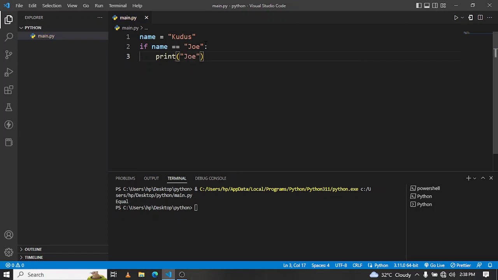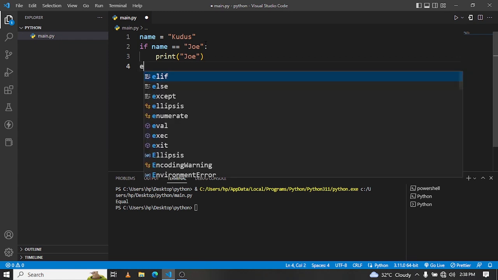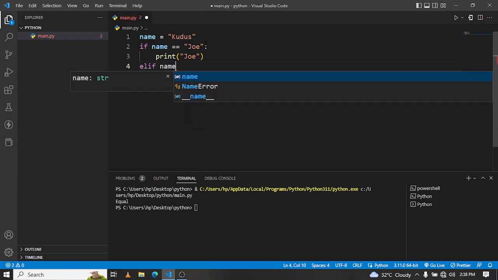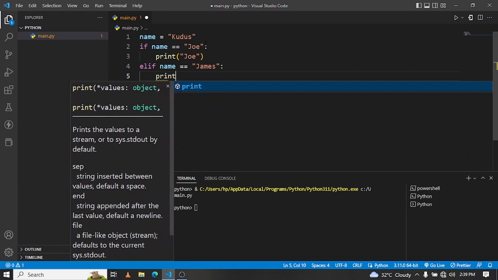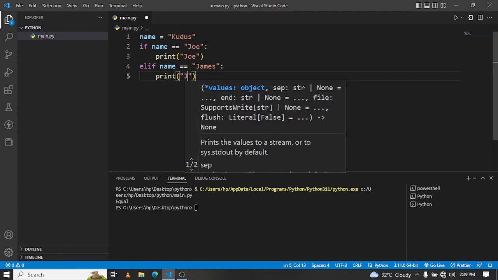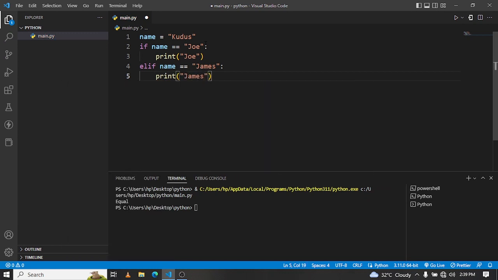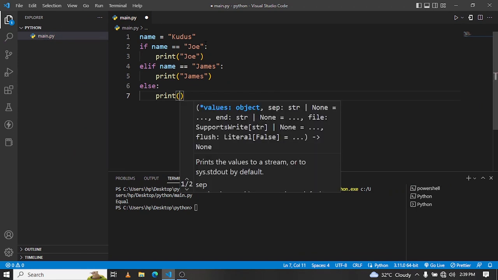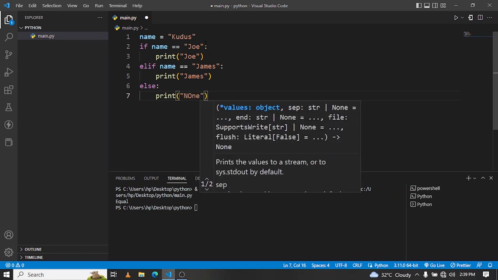The next elif statement says elif the name is equal to James, I'm going to print James. Then we can have our last statement, which is the default statement, the else statement. Else print none.